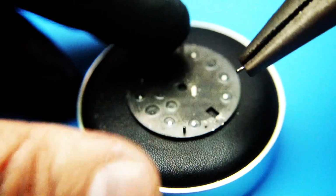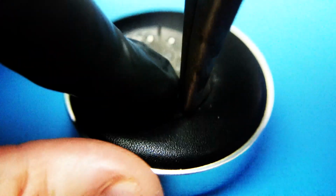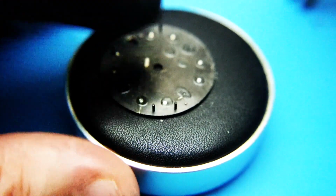I remove some of the dial feet and then file any protruding metal remains to ensure it will perfectly fit into the movement.